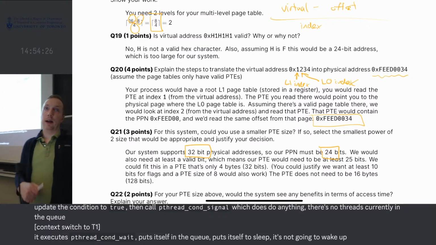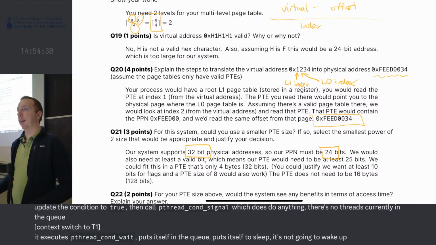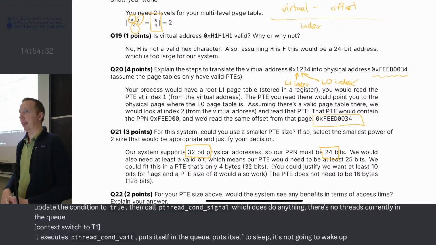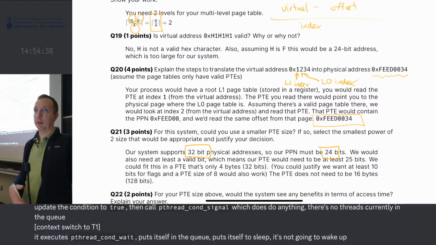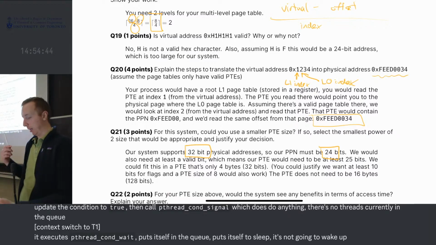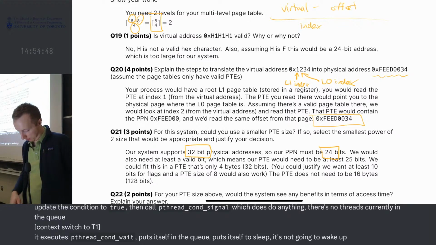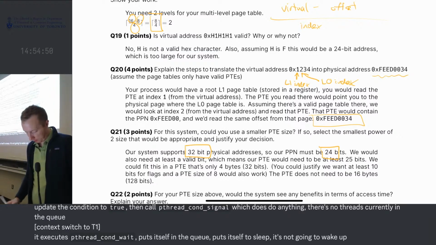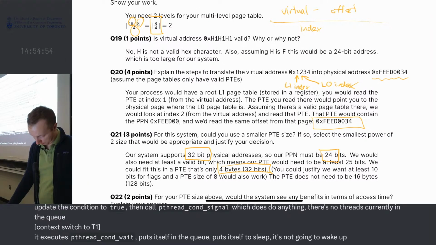At this point, they didn't really know the permissions that well, so I said, assume you at least need a valid bit. If you just need a valid bit, that brings you up to 25 bits, and the next highest power of 2 is 32. Even if you had a custom bit, a read bit, and a write bit, that's still less than 32, so we would still be fine. So we could fit the page table entry in only 4 bytes.